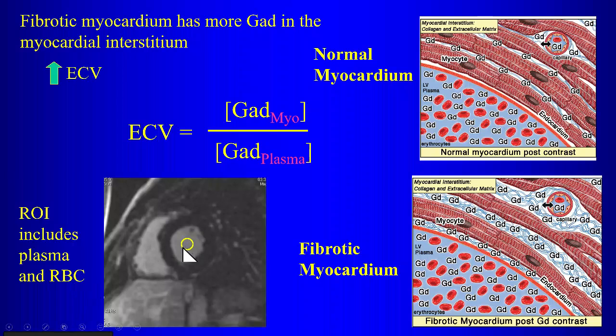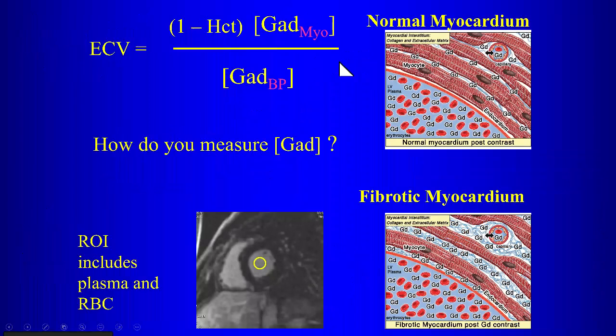Hematocrit, which is why, to do this properly, you need to measure the hematocrit of the patient, okay? So, complicated equation. Don't worry about the equation itself, but this is why the hematocrit falls into this equation: when we measure gadolinium, the amount of gadolinium out here includes both plasma and cells, and you need to correct for the hematocrit. So that's why hematocrit winds up in the equation here.